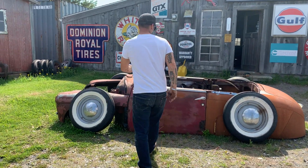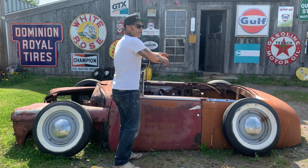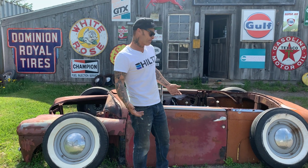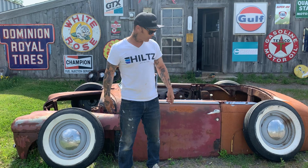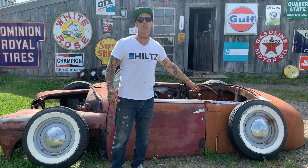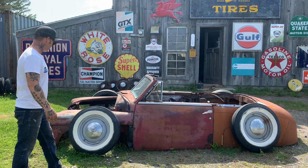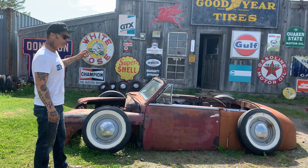A lot of times when I chop a car, I won't put any bracing in it. I'll just weld the door shut. Can't go anywheres. If it takes off, breaks the door free, well, then you know you've got a problem. But generally, if you do a good job tacking it up, it doesn't go nowheres. And that's how I would run that car.